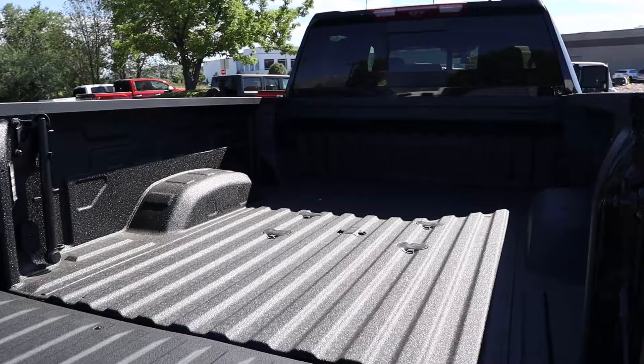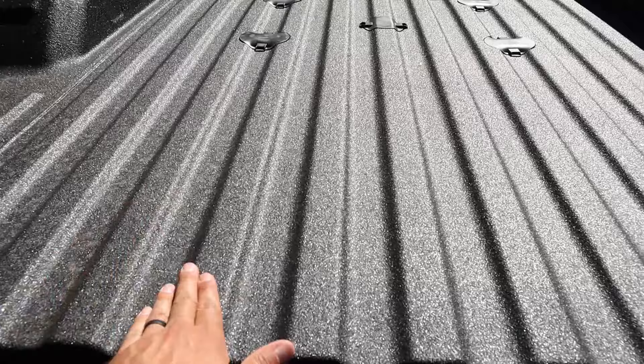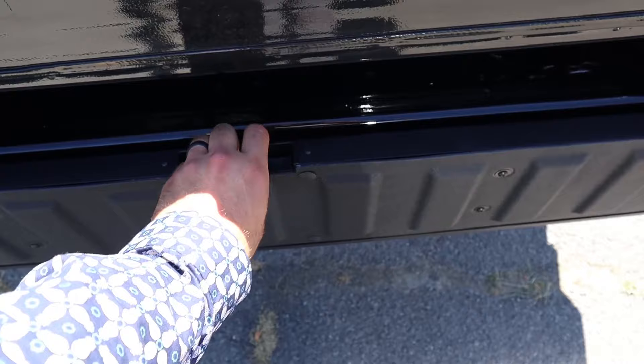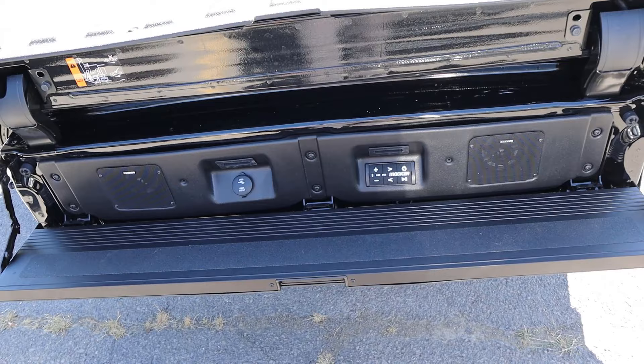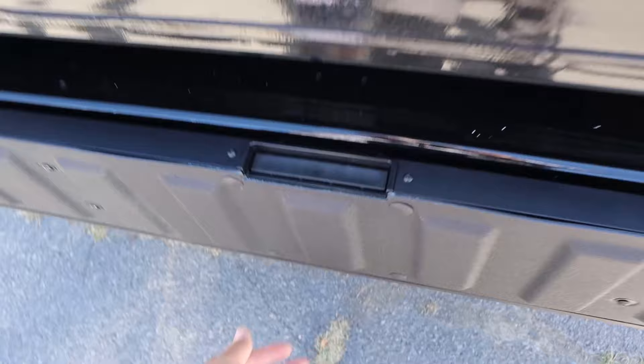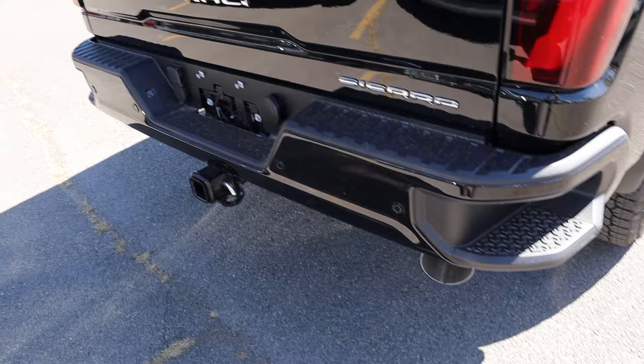Taking a look at the bed area, we have LED bed light action and even our own power outlet. We've got the fifth wheel prep, and I really like the bed liner itself — it looks pretty cool. We can drop down the tailgate, and this one has the Kicker sound system. Notice that you can seal everything so that water and stuff doesn't get in, which is pretty cool. Getting up is pretty easy — you just fold it in half and then lift up the rest in one motion. We've got LED taillights on the back end, the GMC logo in a darker finish, and parking sensors along the bottom with the bumper steps.